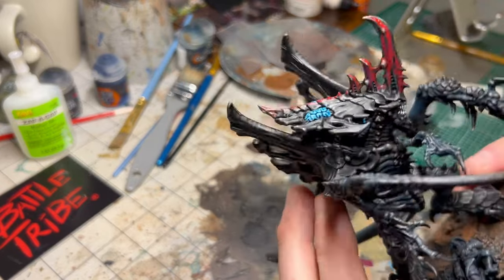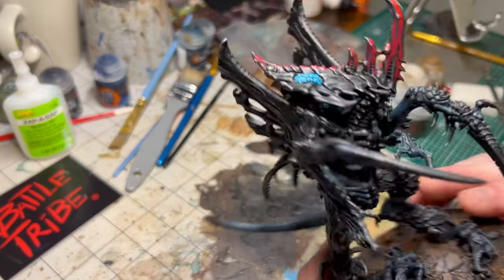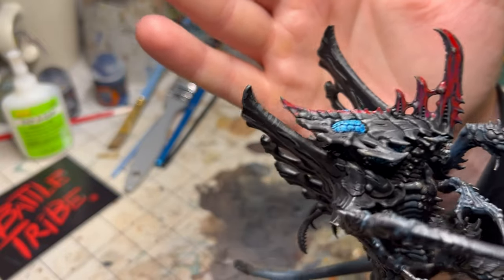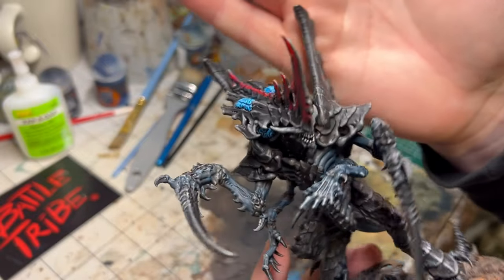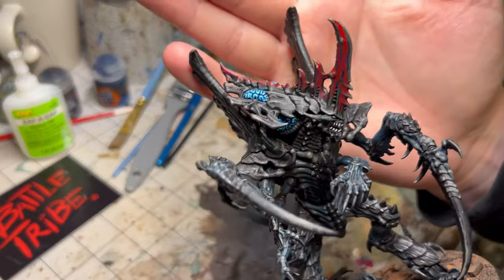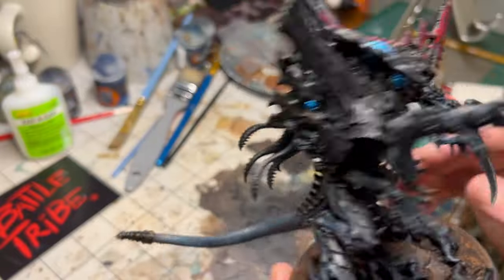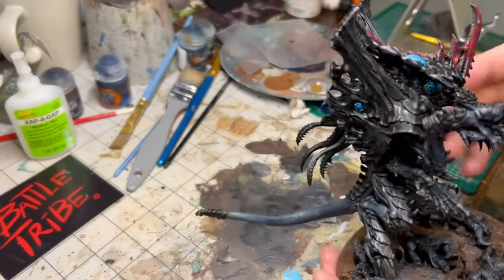So, look at that. Really happy with that. I might go back in and add a little orange to that red to give it a tad bit of a highlight. I don't want to make it too bright, but it makes it pop now. So at a distance, you're like, there's the head, there's the face. I think that's really important. I'm really excited how this is coming out. Even more excited to use them on the game table. All right, I'll be back with the finished red.